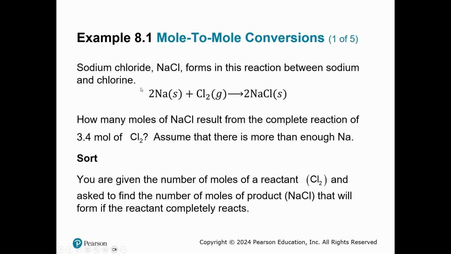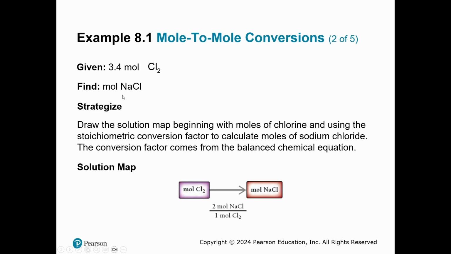So in this case, we're going to take sodium chloride, and we know that we have 3.4 moles of chlorine gas. We're going to make sodium chloride. We'll make 2 moles of sodium chloride for every 1 mole of chlorine gas, and every 1 mole of chlorine gas reacts with 2 moles of sodium metal. So we're just going to assume there's an excess of sodium. So this is not a limiting reagent equation. This is just you have one piece of given information, plug it in, and see what comes out at the very end. So we want to figure out what the moles of NaCl is.